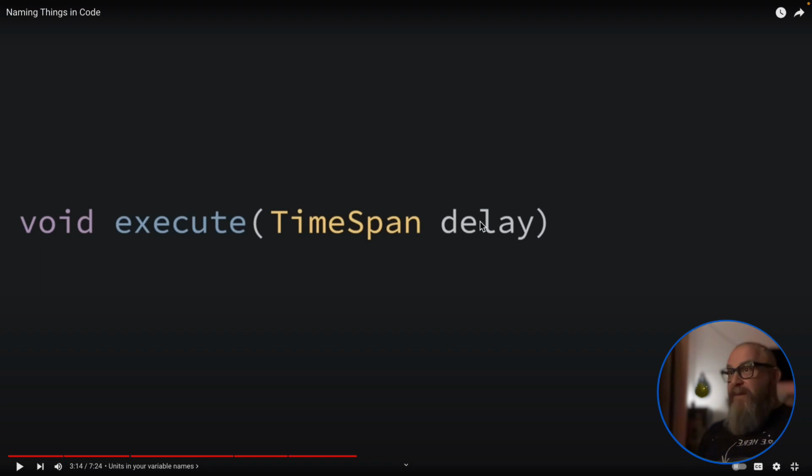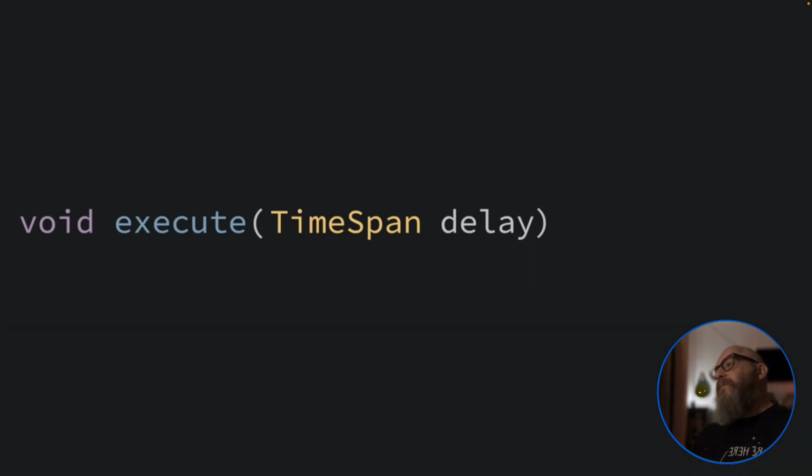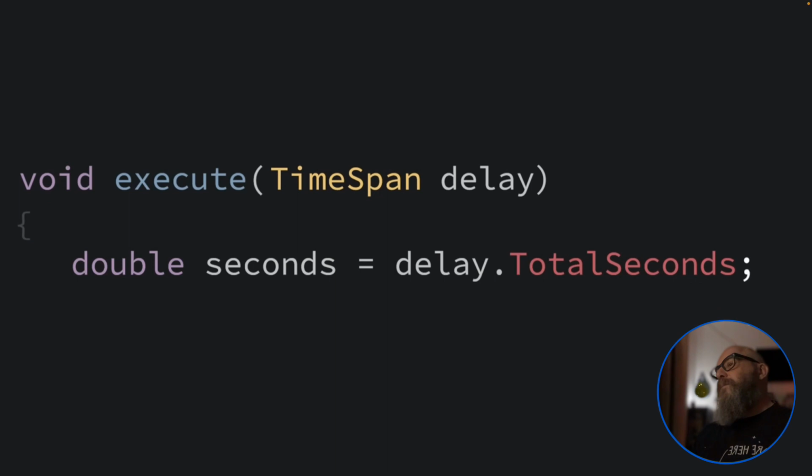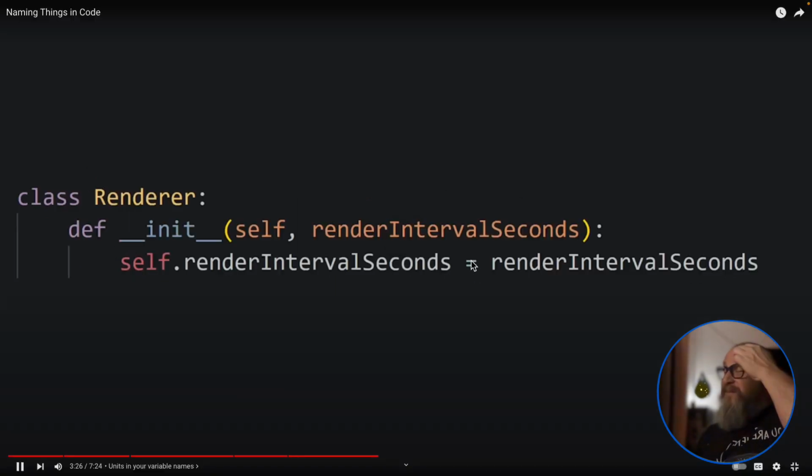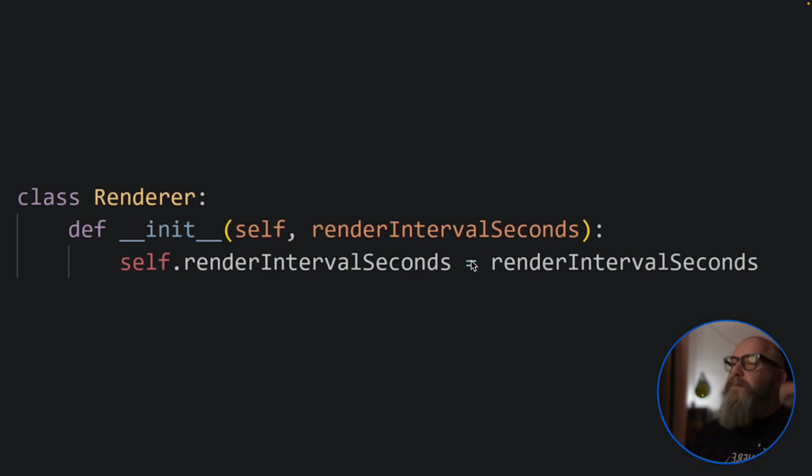Like, there's no, now I have to go look and see what the type is. I have to hover over those things. Oh, it's a time span. Okay, but the type abstracts the user from understanding the exact underlying unit. You need to explicitly ask for a unit back, like here, getting seconds back. Okay, that's cool, but that's new. For dynamically typed languages like Python, you sadly can't rely on type declarations to help. So we'll need a bit of help from the variable name.